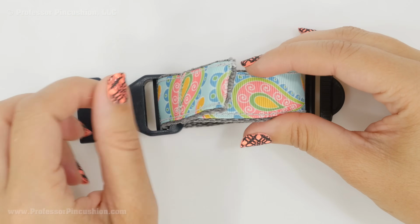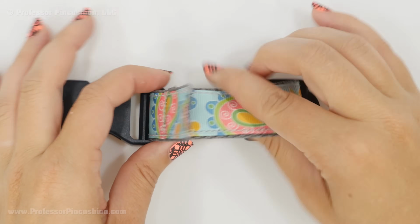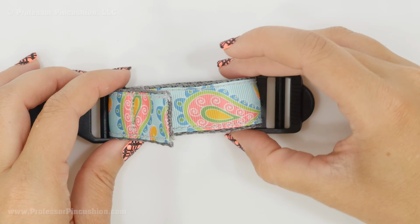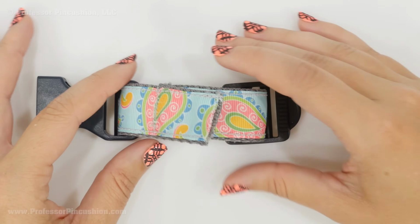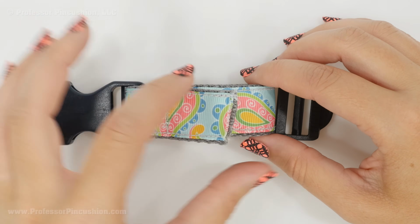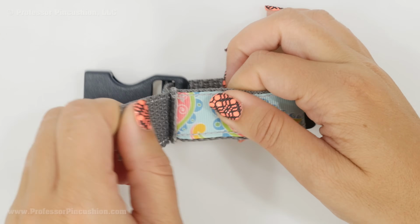We currently have something that looks like this. So this is what we just stitched right here. And you want to make sure that if you're having trouble with the top stitching in your machine, that you adjust the thread tension. So just practice on some scraps you have of the webbing until you get it right, because you want to make sure it's going to be nice and strong.